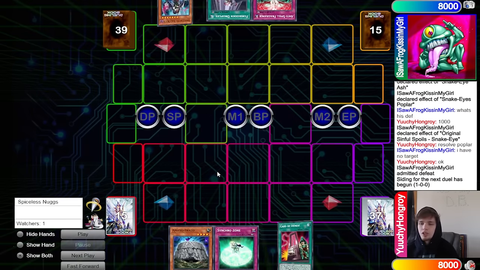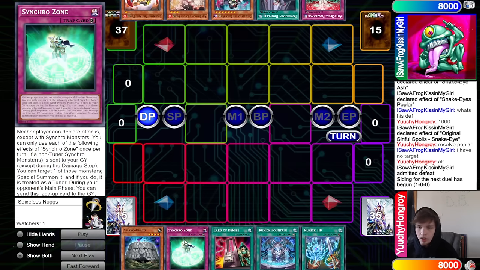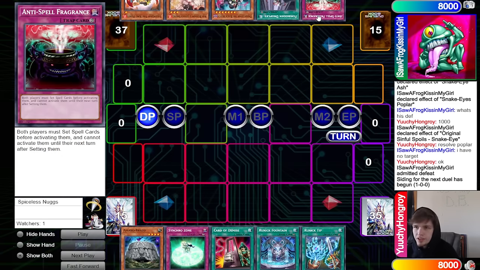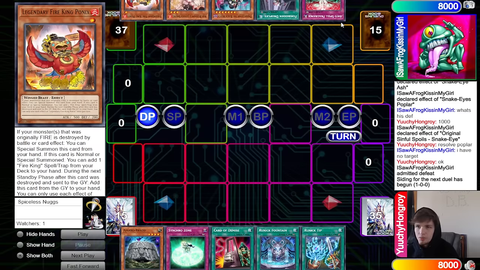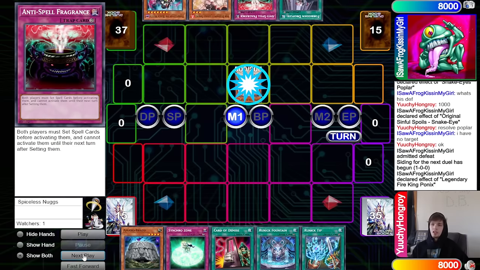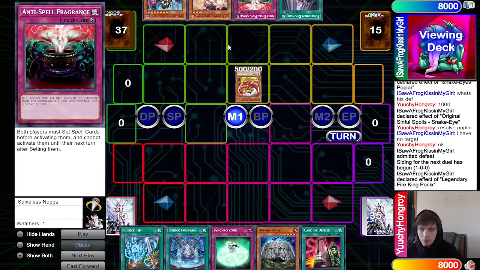I saw Frog kissing my girl go first. We have a Mono Iguana, Synchro Zone, Card Demise, Fountain Tip, solid hand. They have Anti-Spell, Droplet, Black Witch, Ash, and Ponix. Oh, draws Anti-Spell, nice. Even more of a solid hand on that side. We have Combo Plus FTK, shout out to Konami for putting this card down to one instead of banning it.